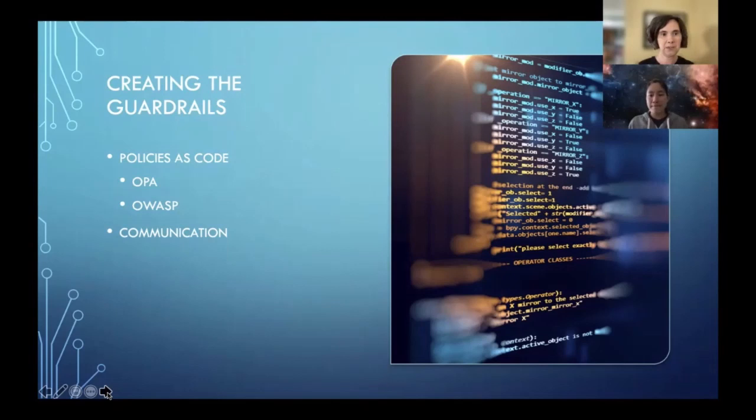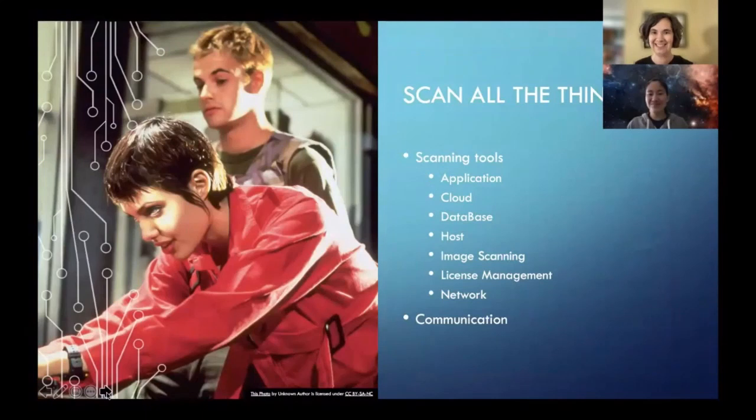And I feel like those things really tie into each other, where you're creating a level of automation for the policies, which I'm a big fan of, not reinventing the wheel and not keeping it all in my head. So the next one we have is scanning all the things. This is my favorite because I learned from you that there is more to scanning than just CVEs, that there's a whole lot of things you need to scan, for a variety of reasons. So it's a much bigger issue. Can you talk to us a little bit about that?